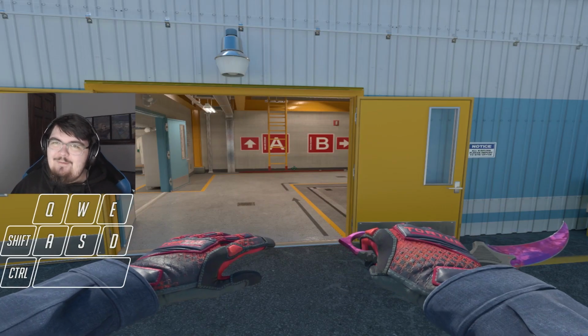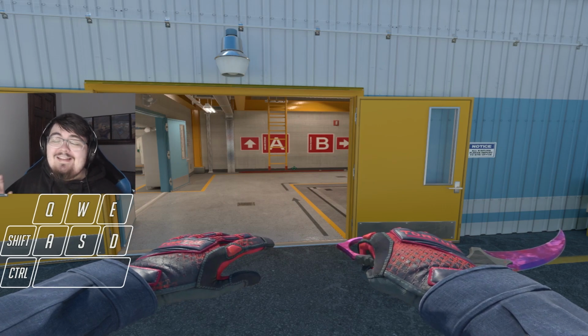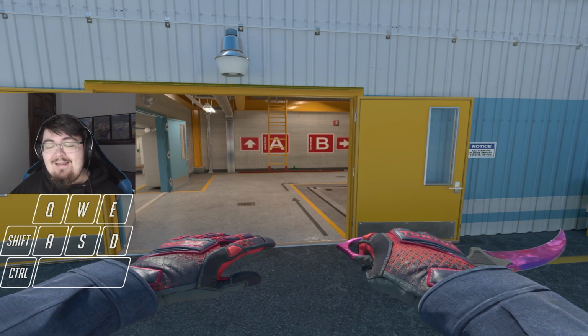Ladders in CS2 are very mysterious, and the way that they work is kind of finicky, but let me get into a couple of things that'll make it a lot easier for you to use ladders and some tips that can make you understand how to go up and down them like a pro. Starting with what all noobs do.